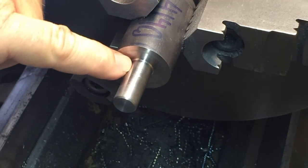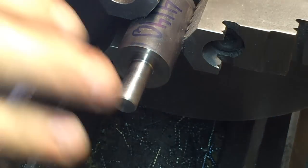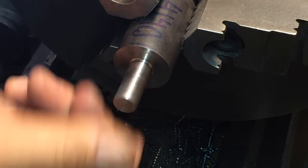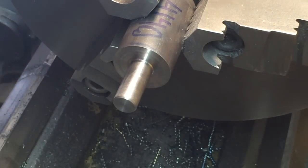So what we'll end up doing is putting a little flat on here when we get it in the mill, for an orientation flat when we go to mill the rest of this. So we're going to turn this around and grab it on the other end.